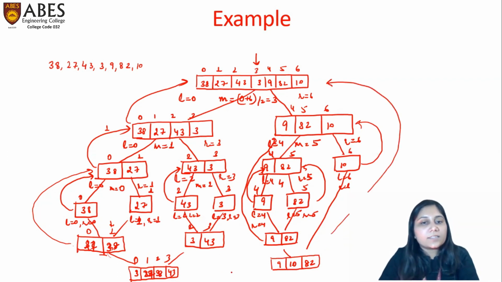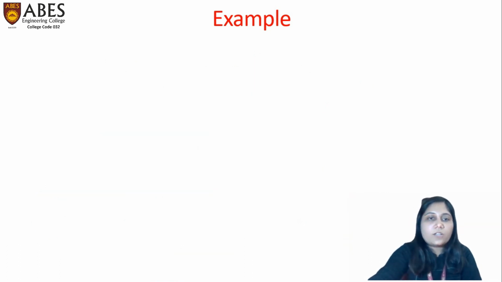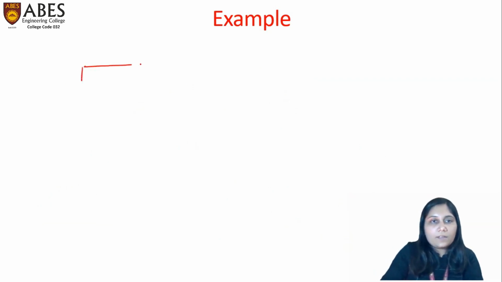Now what is the third part that is left? The third part is the combination of the two sorted arrays, which we have taken here. So I'm writing it over here. The space is not present. So 3, 27, 38, 43. So this is my array, which has come: 3, 27, I think it is 38 and 43.